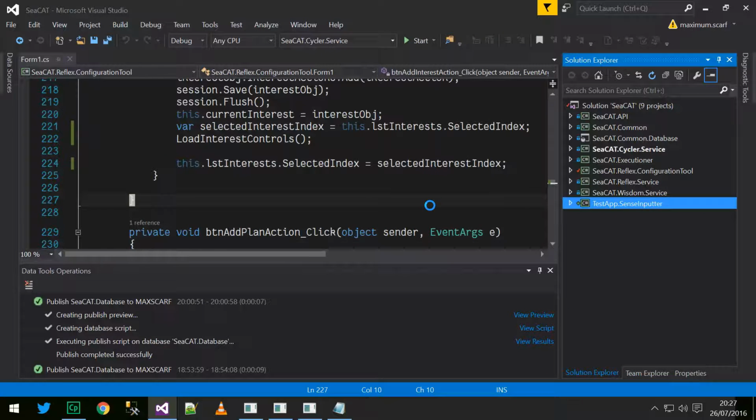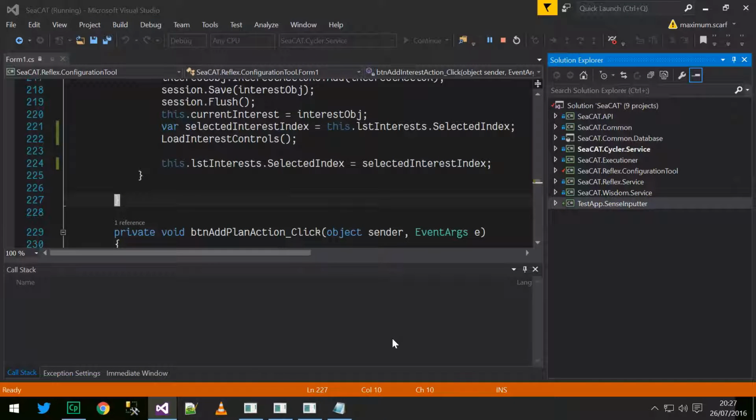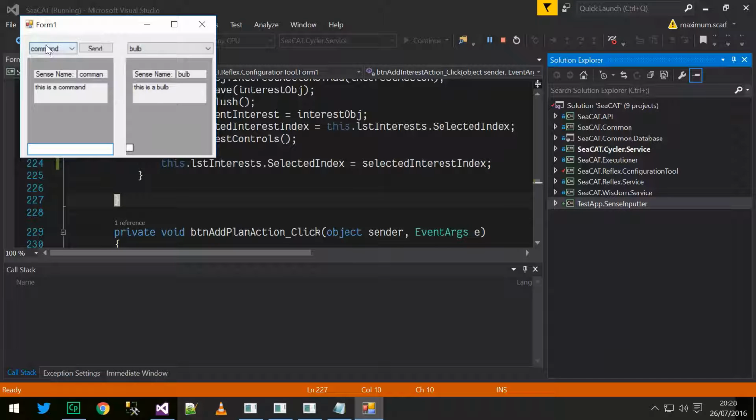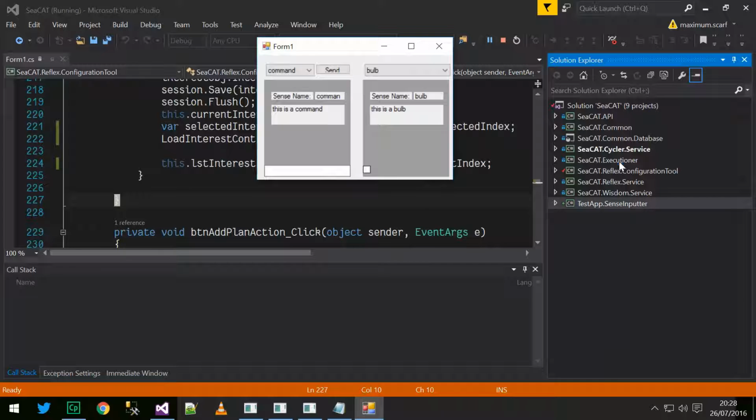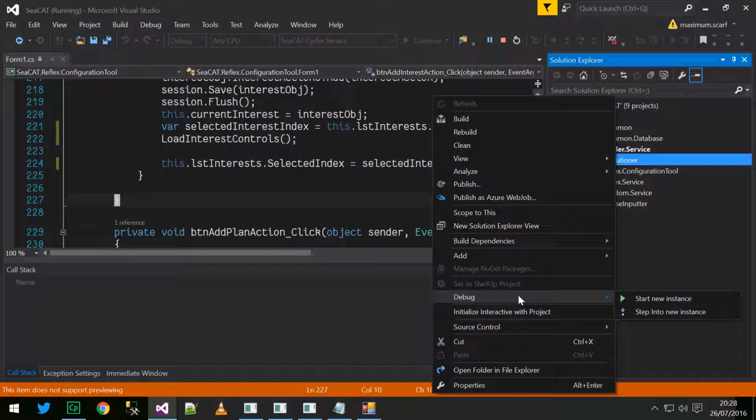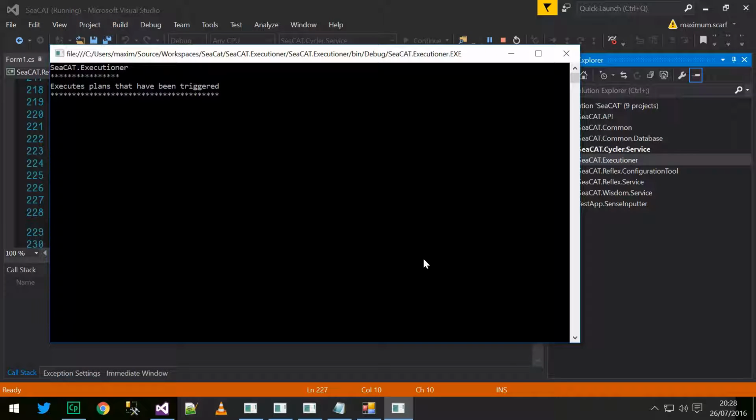So if I start this, I haven't actually tested this yet, so you're getting a sneak preview. If we go to command and we type, well, I need to run the executioner first. Don't crash.